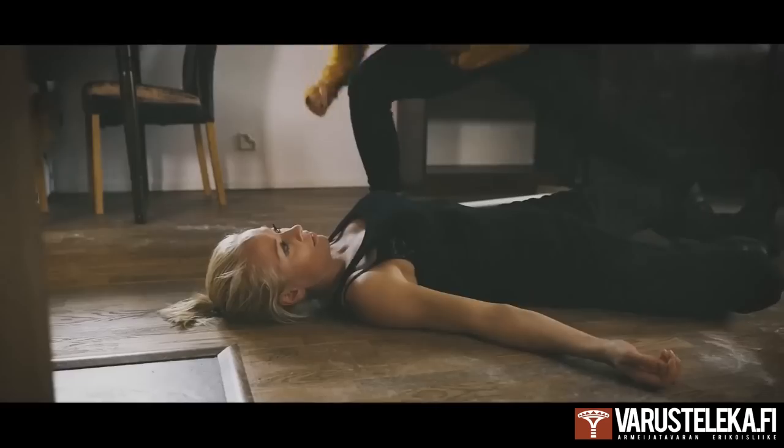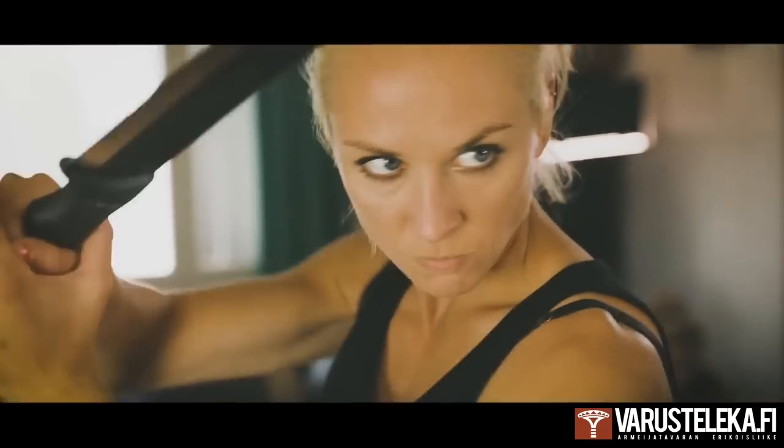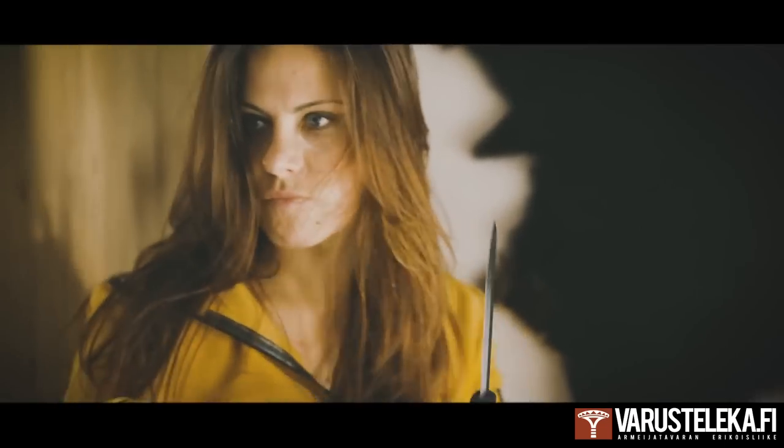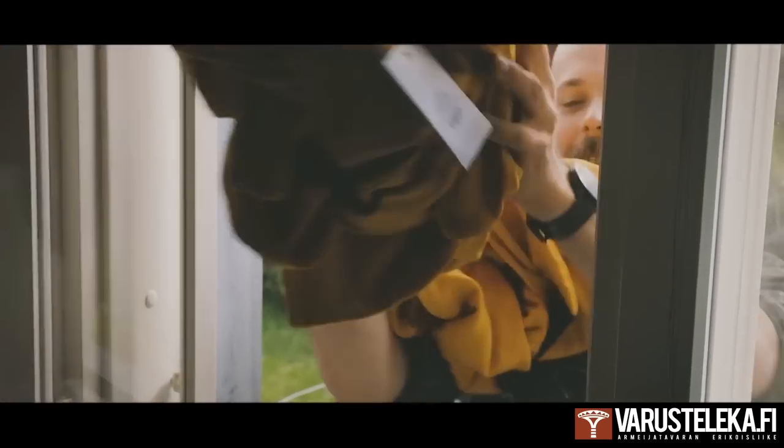Hello and welcome to Blog on the Range. As usual I've been followed back from Finland by some cool Varistolika own brand kit. This time it's the Sarma Merino hoodie. I've got it in yellow because it's a cool colour. They decided to depart from the usual colours of black, dark grey and green, and do a batch of yellow ones in what they call Kill Bill Yellow, after the tracksuit the lady protagonist in the film wore, and they flew off the shelves — sold out really quickly — and they restocked, and it's a stock item now.